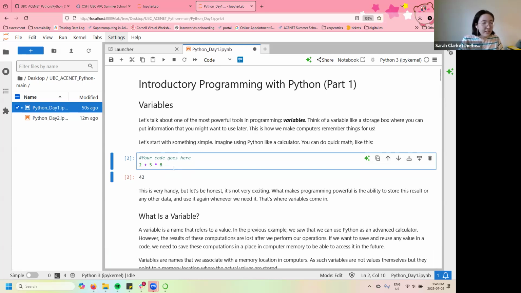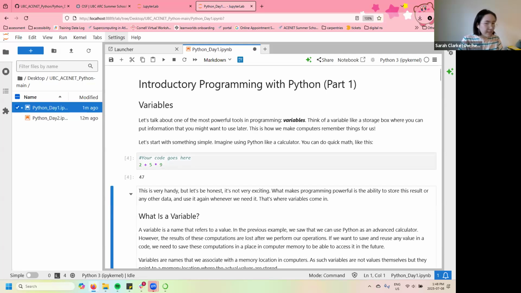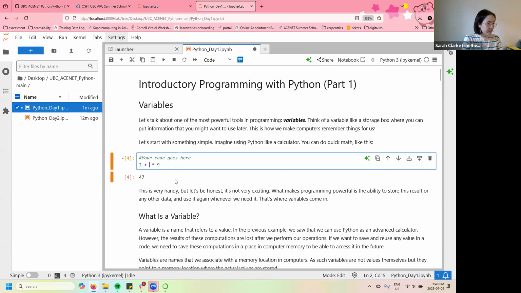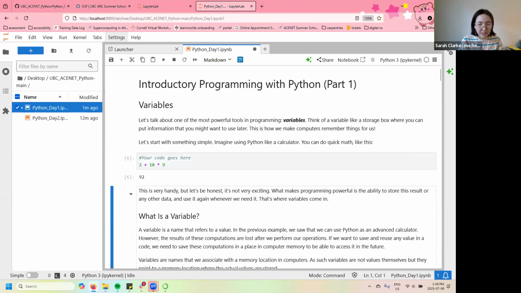I can also go back into the same cell, click back into it, edit it, rerun it, Shift Enter. I change that 8 to a 9, and I can see what my answer will be. I can go back again and again, edit it, Shift Enter. You'll also notice there's a number next to the cell where you ran the code, and that means it finished running successfully.